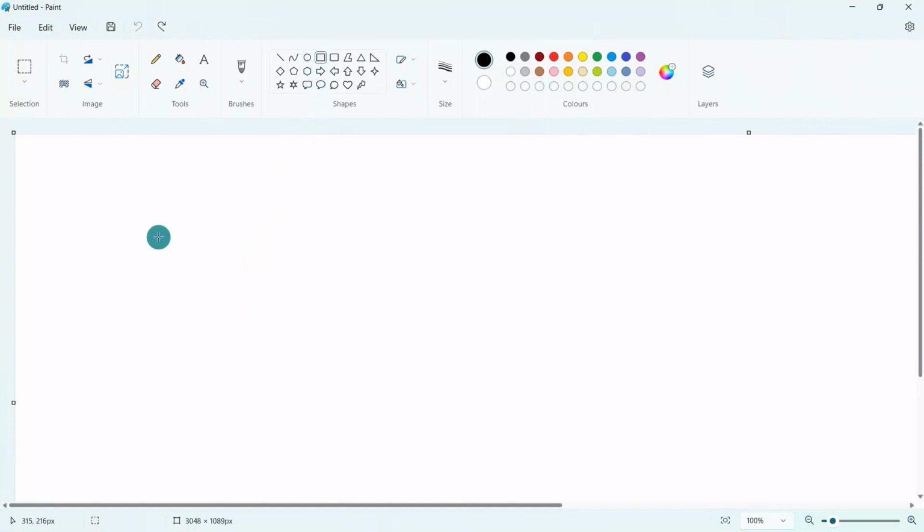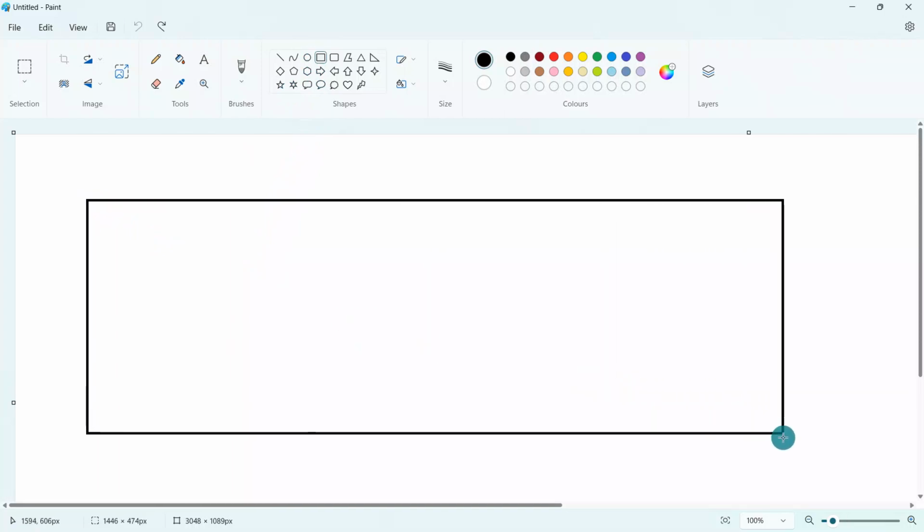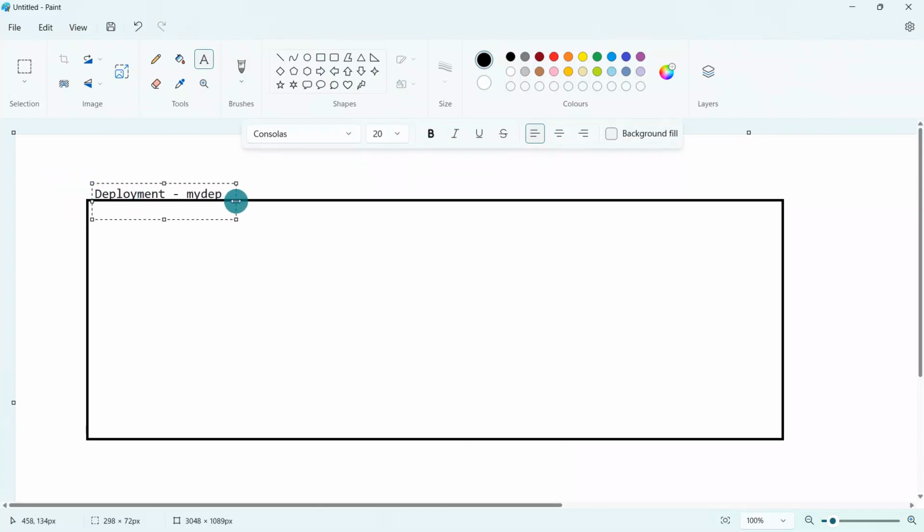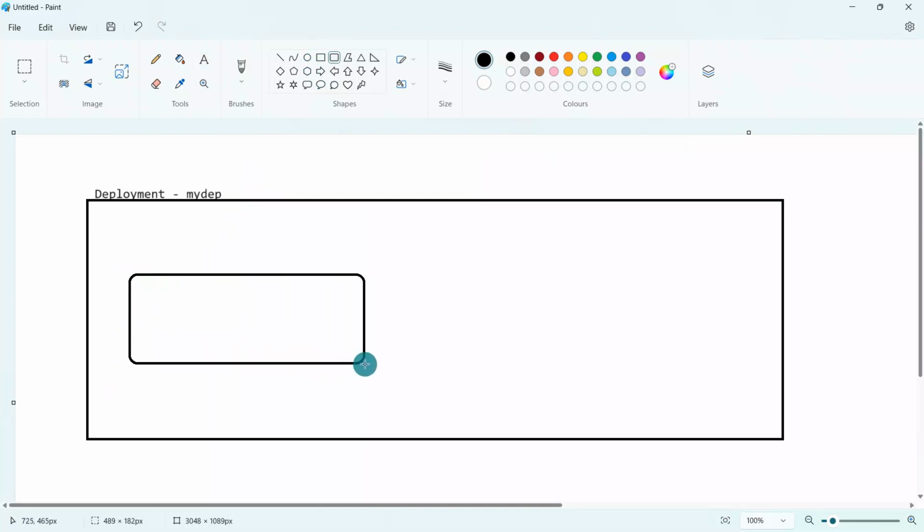So if I create a deployment, let's give it some name. Let's say this is my deployment with the name mydep, and internally if you mention replicas equal to 4, then one replica set will get created within this deployment, and within that replica set there will be 4 pods. Okay, so these are the 4 pods. A circle is nothing but a pod, you can consider.